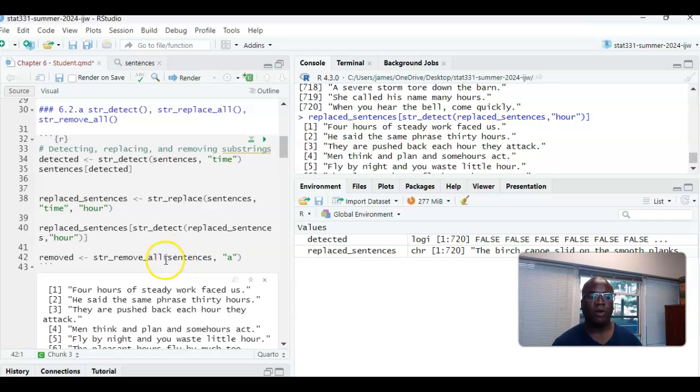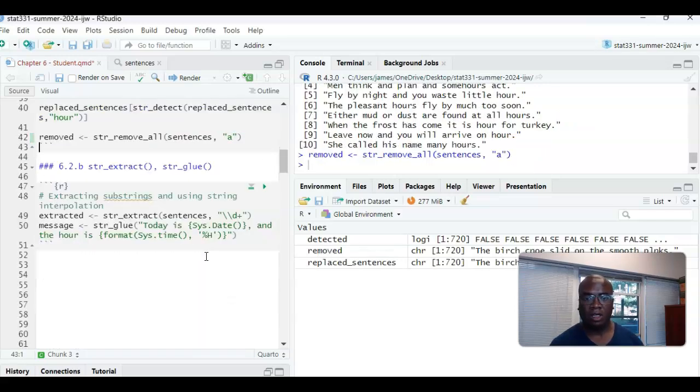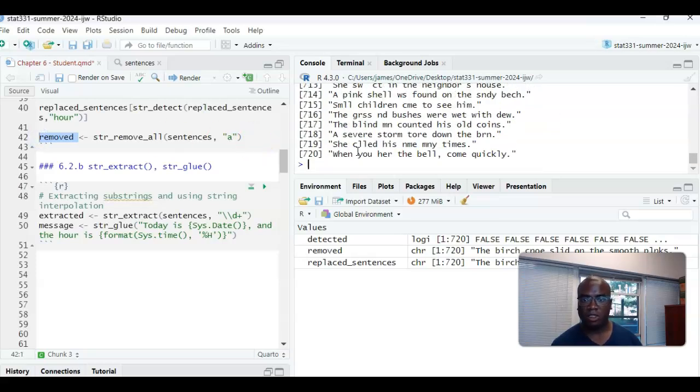And then remove all works the same way. All you're doing is removing every single A within the actual vector. I'm just going to look at all occurrences. So if I just look at this, all the A's should be gone. And I'm not talking about Oakland.